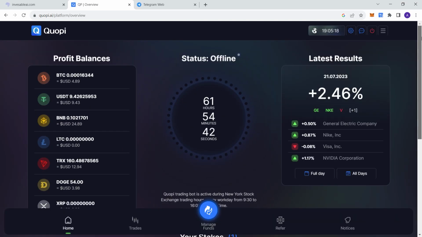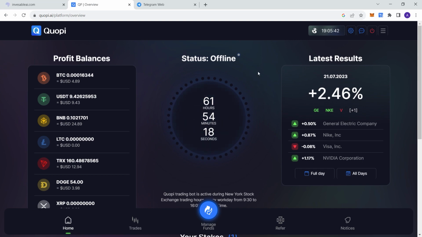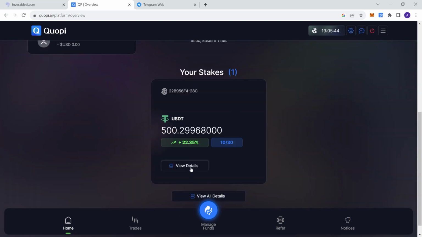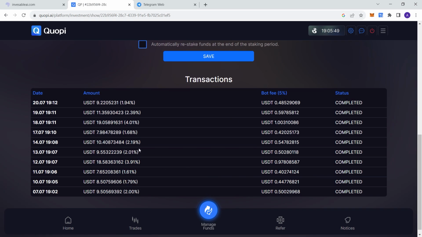And then bam. So one thing you're gonna notice is how this thing just stands out, right? So right here, what you have is your information on when they're trading. As we all know, they trade from 9 a.m. to 4 p.m. So as you can see, they're off. They don't trade on the weekend. So right off the bat, it's a nice slick UI. Also, it has your trades over here. Also has all your stake. And then most important, all the transactions that you have done for that day, right?